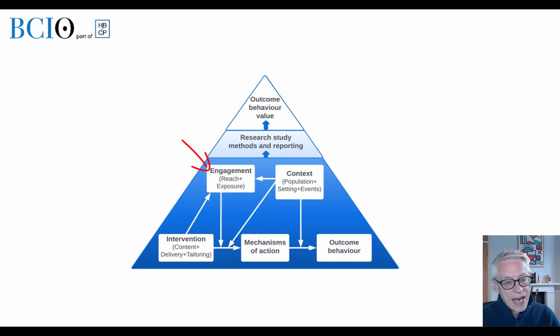It includes engagement with the interventions. We need to code and annotate and describe the way in which people interact with the intervention. We also need to be able to describe the populations that may be targeted by a behaviour change intervention, bearing in mind here that in ontology speak, population refers to any group of individuals, not just a whole population of a country. It could be anything from 2 or more individuals that are targeted by an intervention.